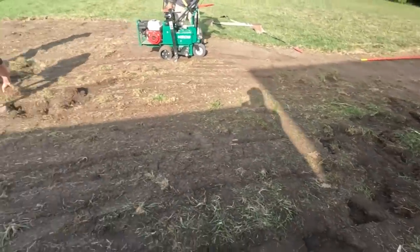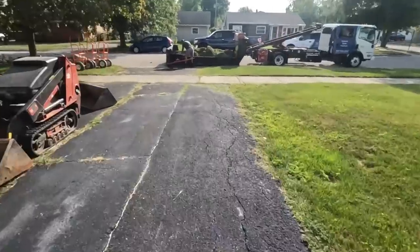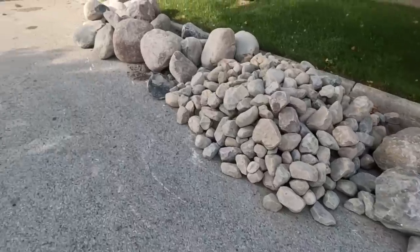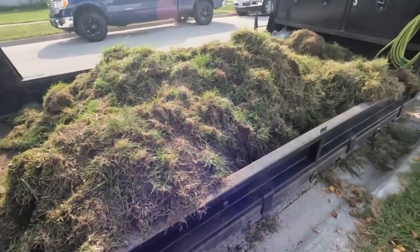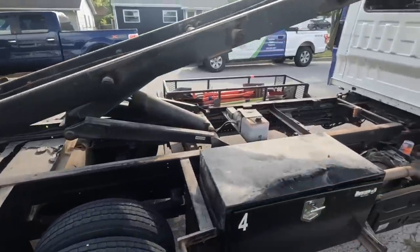We're down to the last few scraps of turf. We're going to go ahead and mark out the pond. Here's our access right in through here. You can see we've got our switch-and-go body rolled down off the truck. Got Louise over here working one of the last wheelbarrows. Here's our pile of boulders courtesy of Illinois Brick — about 12 tons of rock: four to eight inch, 12 to 18s, and 18 to 24s, four tons, four tons, two tons. We've got all our gravel staged in super sacks, the full-color bluestone right over there. The switch-and-go body rolls off the truck, which is great — we've got our Milwaukee Pack Out toolboxes and hand tools staged underneath. Super convenient to not have to load these things into the bed of the truck. We'll get that last piece of sod by the gate out and then we are going to start digging that pond.